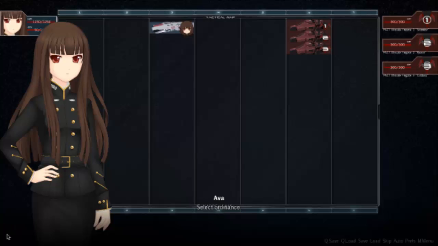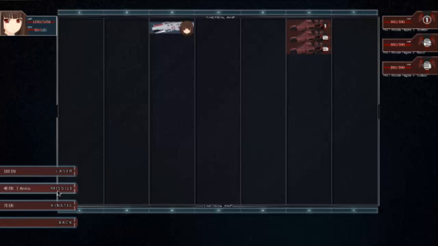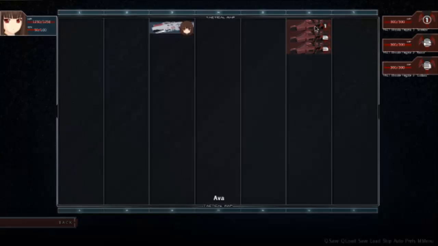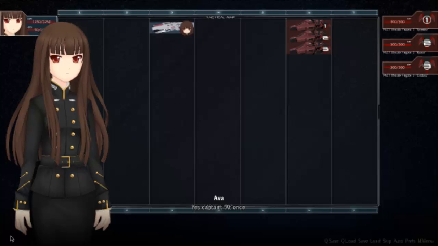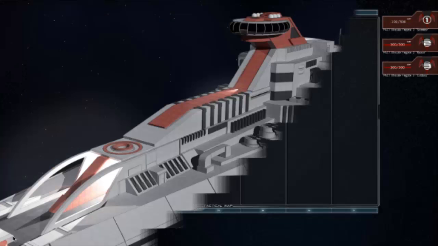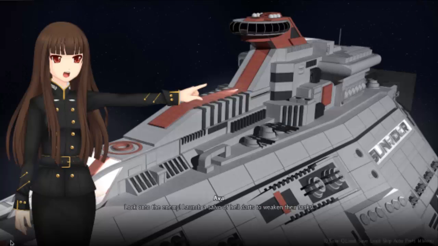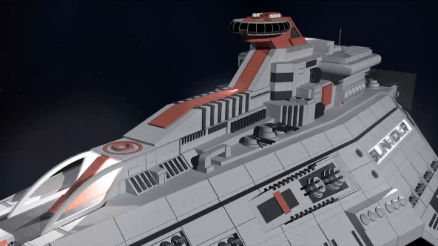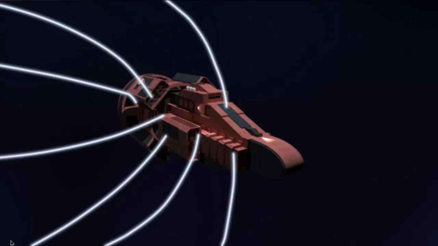Select ordnance. I don't have to do that again. Okay, I'll have to read that again. Missiles. We're going to go for ship one this time. Yes, Captain. At once. Lock onto the enemy. Launch a hell of a volley of darts to weaken their ranks. Hopefully they hit. Yes!